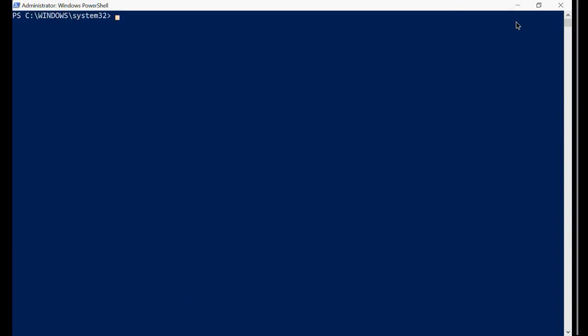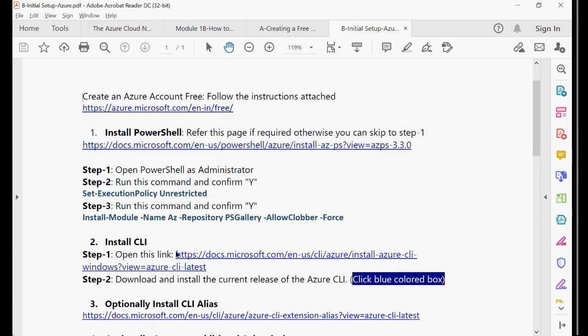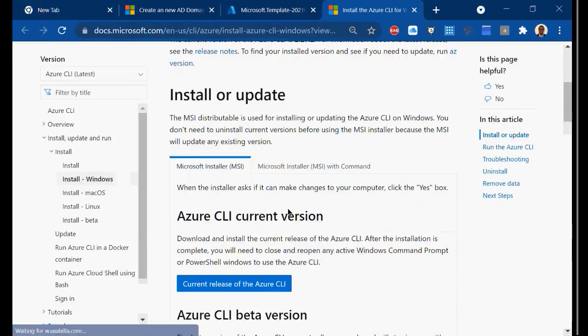On this topic, we have a dedicated chapter altogether, where I'll talk about what is CLI, what is PowerShell, and all those things. But initially, you need to install this. You need to set it up, and then you need to install the CLI module. You just have to go to this link here, and after going to that link, it will be a straightforward approach based on your machine.